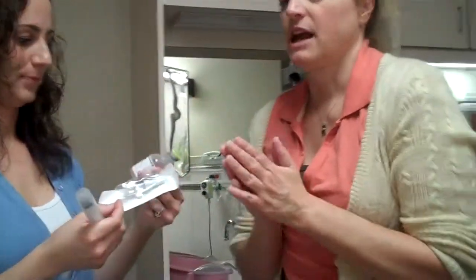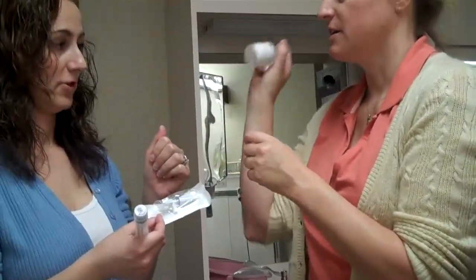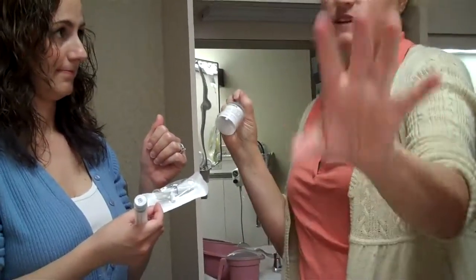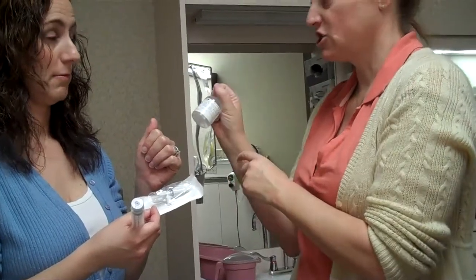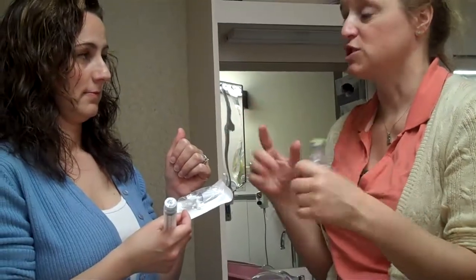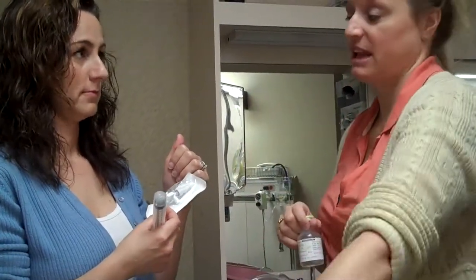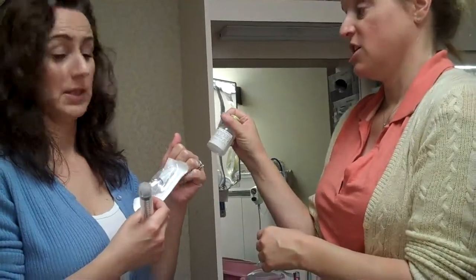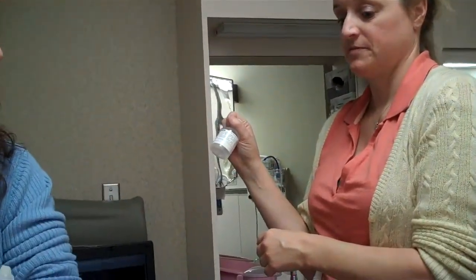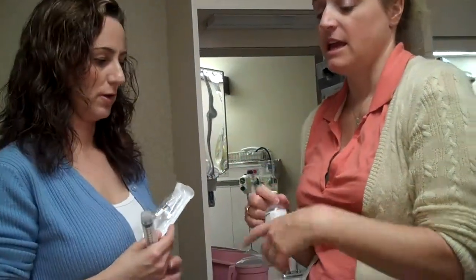The thing to keep in mind: anytime you go to give him medication, you flush with saline first, give the medication, flush between, and then you would be done. Since he's going to be giving 2 meds, you're going to flush, give a medication, flush, give the next medication, and then flush. But the 2 of these can go back to back without a flush because they're the same medication. So just in between the 2 different kinds.